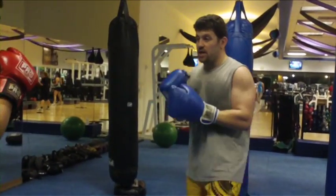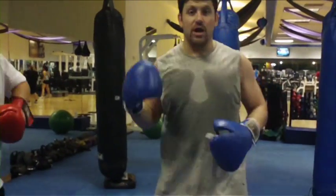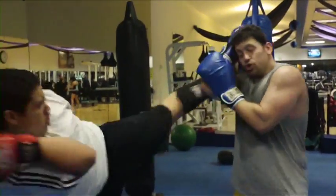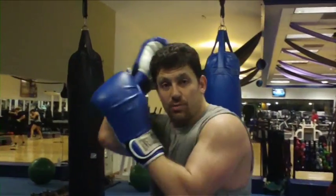Okay, let's go left high kick now. Left high kick's different. You can do a supported cover if you're at long range and it's going to have a lot of power. Do a supported cover. Give me a good left high kick. And you can counter with the 3-2. Okay, after that, supported cover.